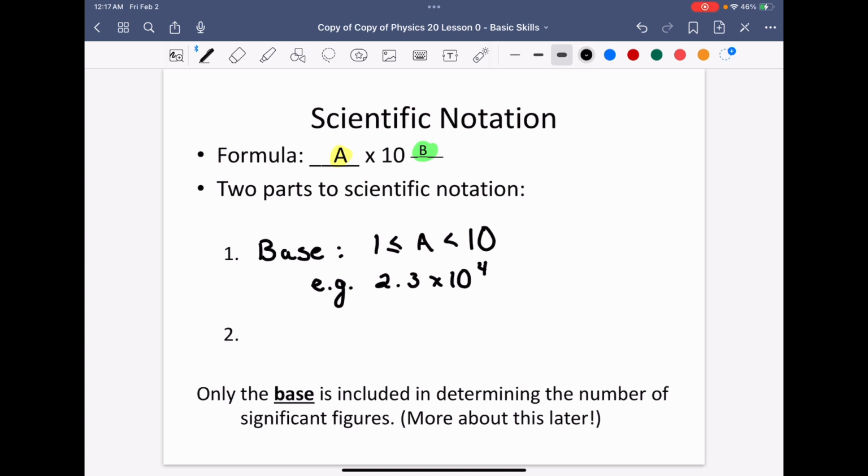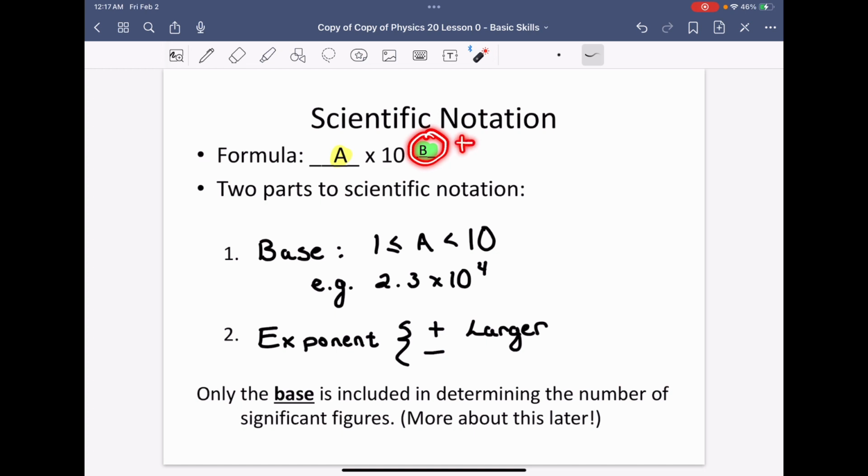Now, when we talk about B, what is B? B is the exponent. The only thing we want to include about this is not only its official title of being the exponent, but we also want to say that it could be either positive or negative. Positive being larger numbers. So if I take a really large number and truncate it, I would have a positive B value, or a positive exponent here. And if I have a negative, this means it was some sort of smaller number. A negative in the place of B would indicate that this is going to be some small number that we're trying to move into scientific notation or truncate.